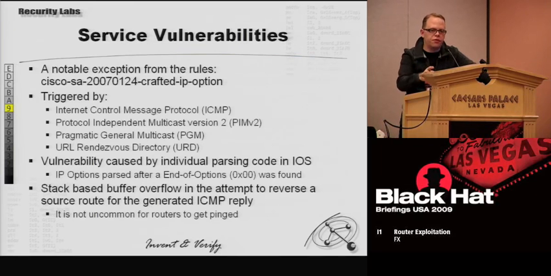And then because it's a ping, they try to be clever and went like, okay, we got pinged and it was source routed, so we want to respond the same way back. So we need to turn around the source route, which we do in a fixed sized buffer of 8 times 4 byte. And if we have more than that in this packet, we get owned. It's a stack-based buffer overflow. So it's an ideal research vulnerability, because it's exactly what every attacker wants to have. You send a single ping packet to a router, you get a stack overflow. What are you going to do with that now? And this is essentially what we're talking about later.